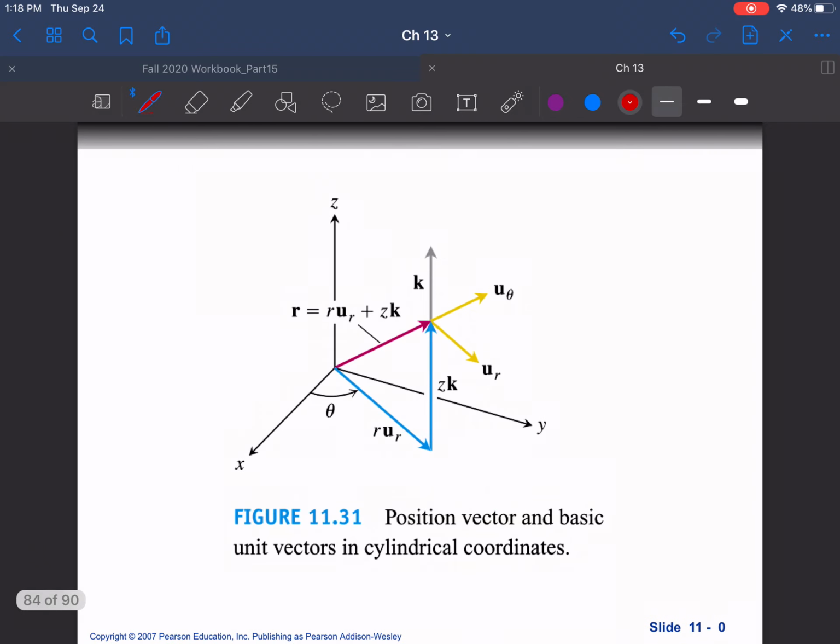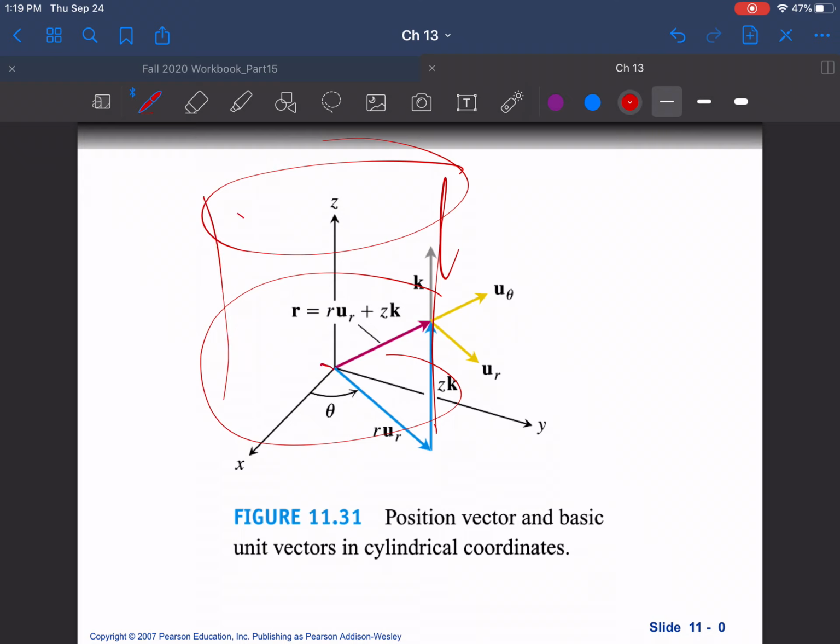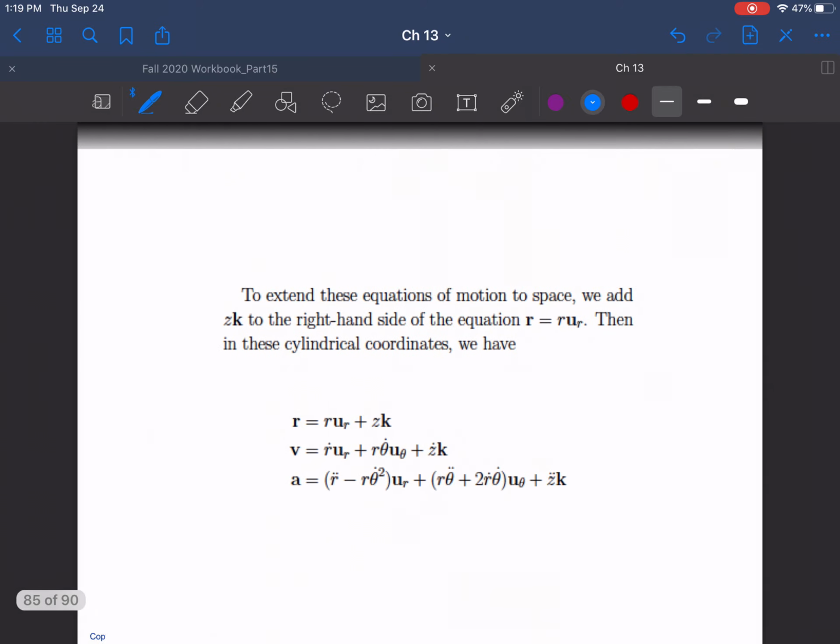All right, over here, we're just looking at position vectors and the basic unit functions in cylindrical coordinates, where we have basically a radius and an angle, and then also a height. And so you can end up drawing out a cylinder in the coordinates with an angle, a radius, and then a height, right, like that. So you're going out to a certain angle, like a polar coordinate, and then moving up a certain height in the z direction, like that. And so we can map out points on a cylinder.